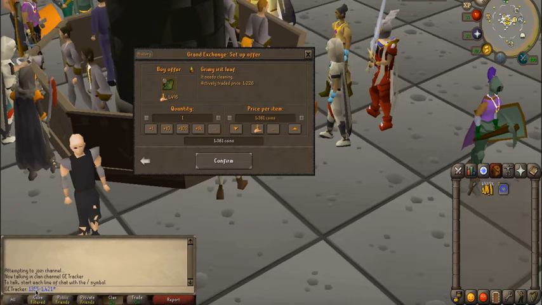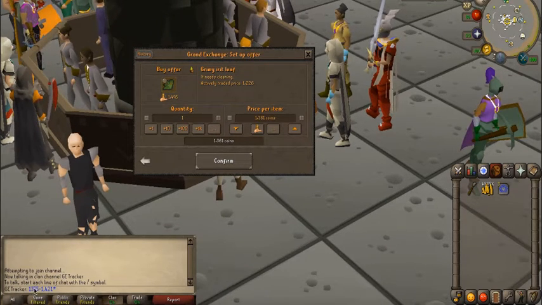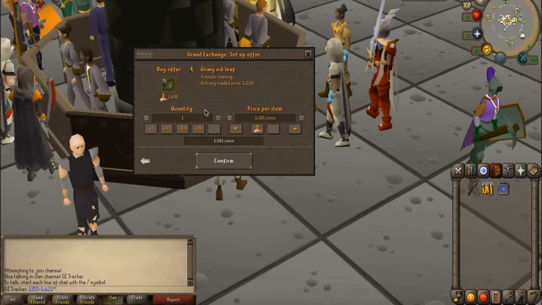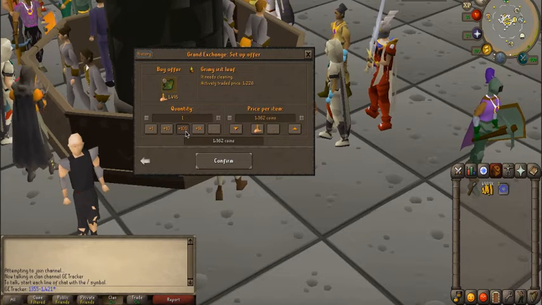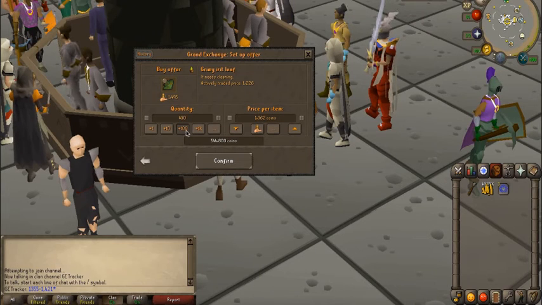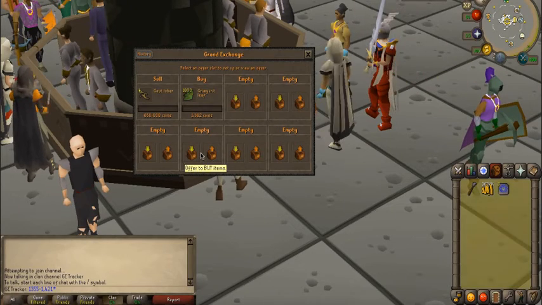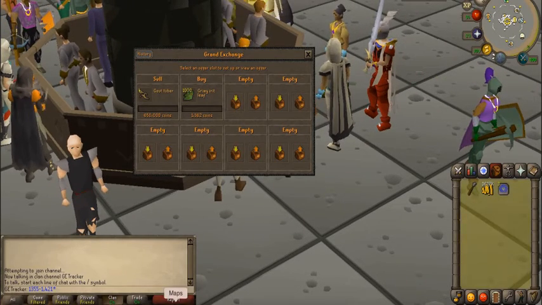I'm going to go ahead and type in 1361. So it's just a little bit above what I was able to sell this for at a very, very low cost. And you're going to want to put something somewhere in the middle, some kind of random number, it could be 1362, 1363, whatever, just something random. Let's go ahead and buy 1,000 of these. So that's 1.362 million, and maybe that'll buy, maybe it won't.